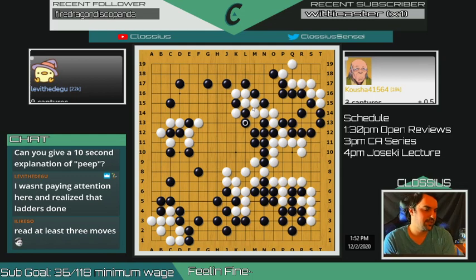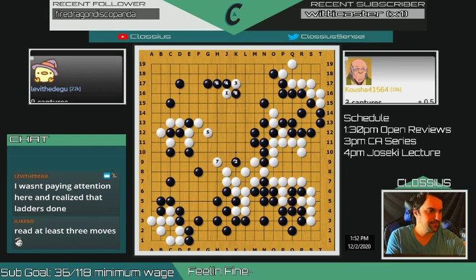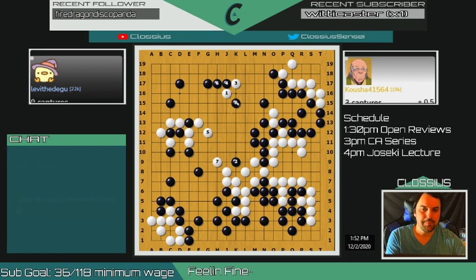Can you give a 10-second explanation of peep? Yeah, so a peep is a move that threatens, let me rephrase. A cut is a move that tries to cut you apart, right? So let's say I'm like this. A cut is a move that disconnects you, okay? But a peep is a move that threatens on the next move to disconnect you. So a peep threatens a cut. So a pre-peeped 1-point jump means I'm already threatening to cut, so it leads to bad shape. So a peep is like poking the connection, but a cut is disconnecting. So a peep is threatening to cut.